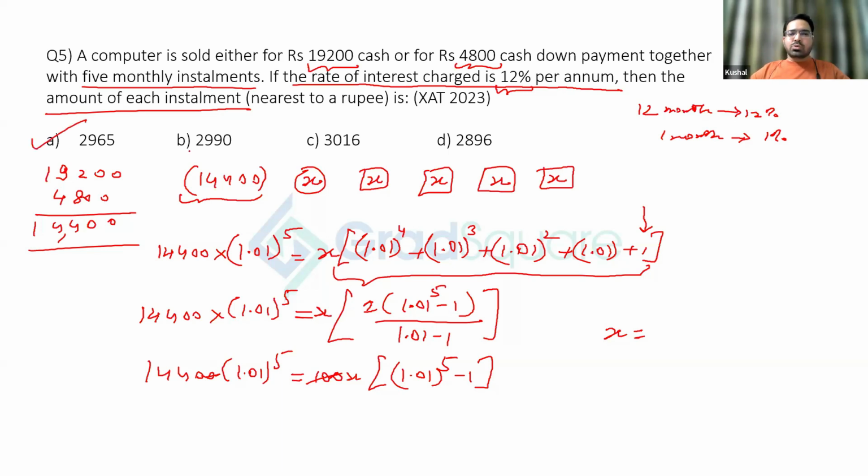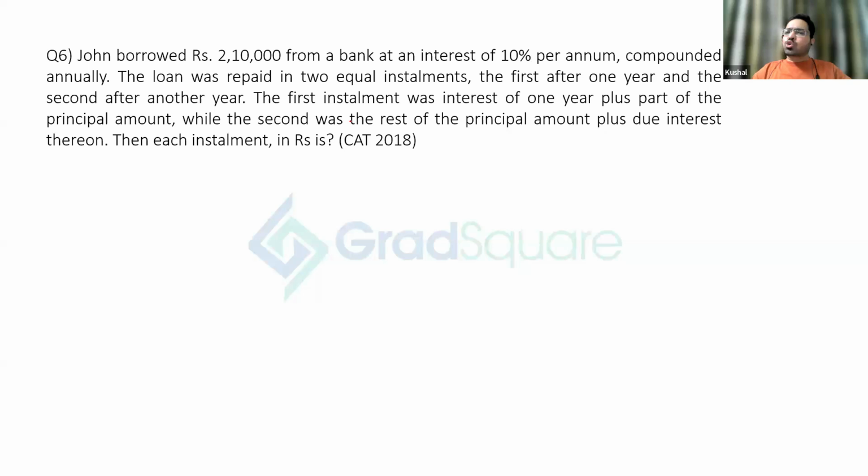It comes approximately to 2965, 2966 or 2965. The options will not be as close as 1, but they might be slightly close. But people have got 3016 and 2896 also as the answer. Please be very careful. I hope all of us are clear. The questions are not at all difficult to my mind. They are very, very doable, provided you understand the concept of value of money at any given point in time when the rate of interest is given to you or rate of increment or decrease is given to you. Clear? Now this question, I had forcefully kept this on the exercise sheet.